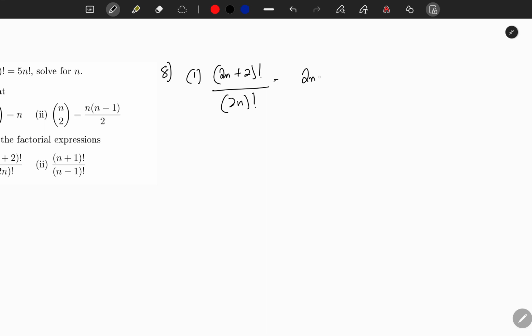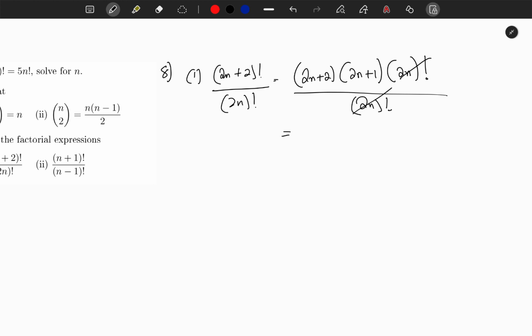So 2n plus 2, if I decrease by 1, I'm going to get 2n plus 1, because 1 will subtract 1 here. Again, this can be 2n, then factorial at the end like that. I'm decreasing this one by 1 and I'll keep on decreasing. But I've gotten something which I want down here. So these can go. So what will remain with it? We can expand that if you want. It's literally up to you. For me, I'll just write like this. When I reach this stage, I think you can know what to do from there.